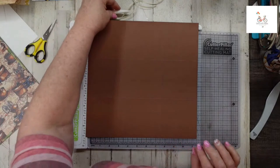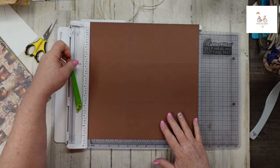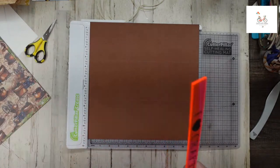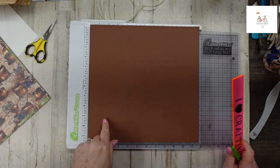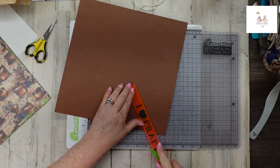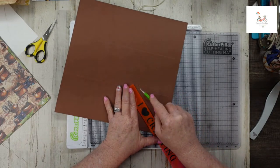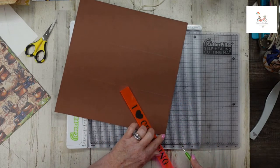And I'm going to now need a ruler. You'll need a ruler. You'll need another scoring tool. We can just use the one right here inside of our Caterpillar crease. And you're going to want, like I said, a ruler or something that you can use as your guide. Because on these four corners, we need to go ahead and do a score line. Hi, Cindy. From this corner to this corner. I'm going to lay down my straight edge, whatever you're using. I'm just using my spacers. You do want to get right in that corner, and you want to come right down to that point.